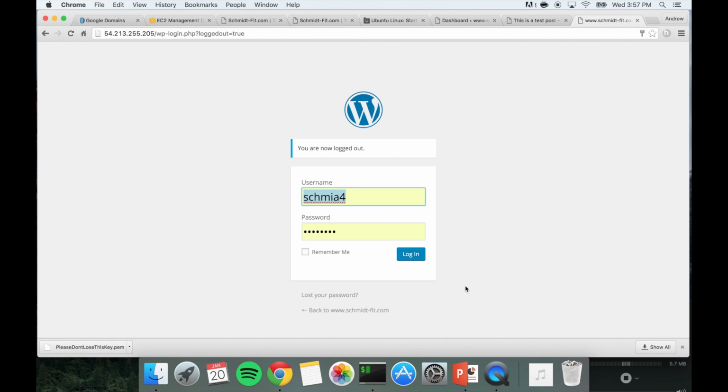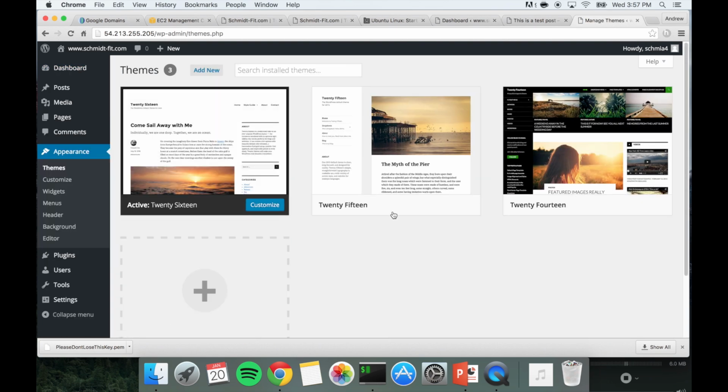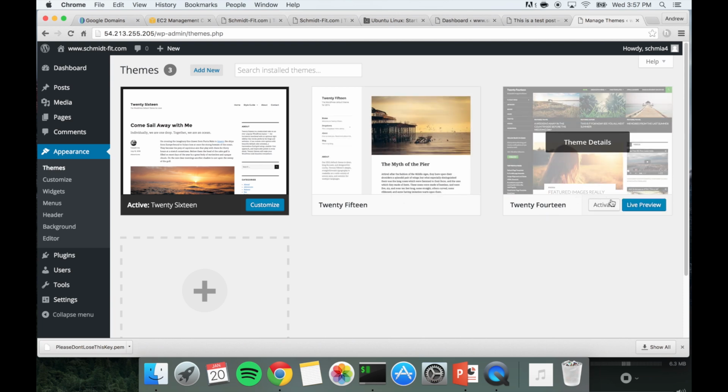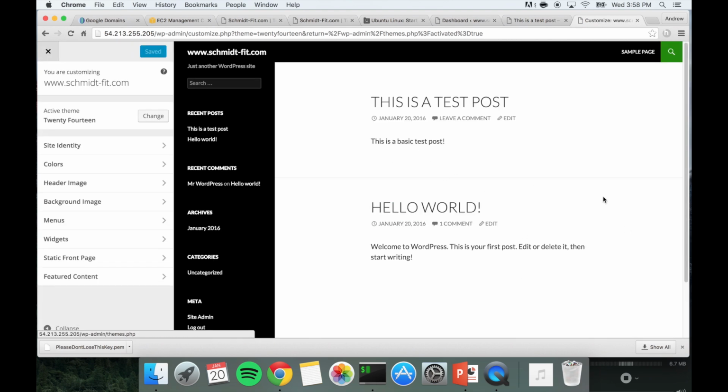So this is it. This is the gist. And just for the heck of it, now that we're logged in, you can go in and do things like go to appearance, go to themes, select a numbered theme. I know Professor Nelson really prefers numbered themes because they usually have the most support. For example, I'll activate theme 2014. You can go in and customize it, and it'll actually live customize it to what your site looks like, which is pretty sweet. This is the theme I used on my last WordPress website, and I've got a lot of customizing to do. I got a lot of photos to upload and actual content to add, but this is the gist. It is here and it is running.